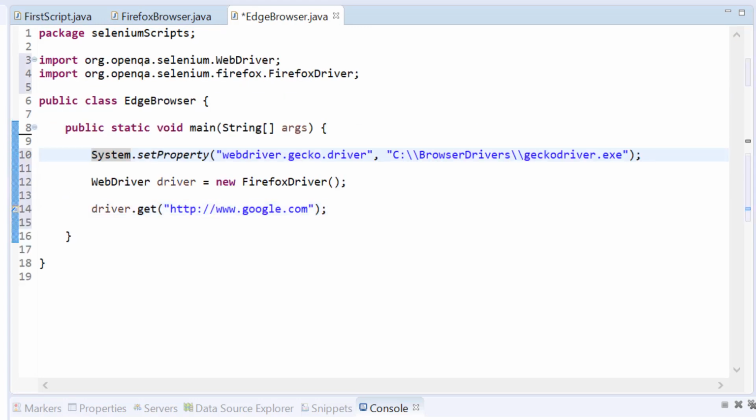Now we need to change the set property and the driver object. So System.setProperty webdriver, we have to change this gecko to edge. So webdriver.edge.driver to C drive browser drivers, and we have to use the Microsoft WebDriver.exe file here.